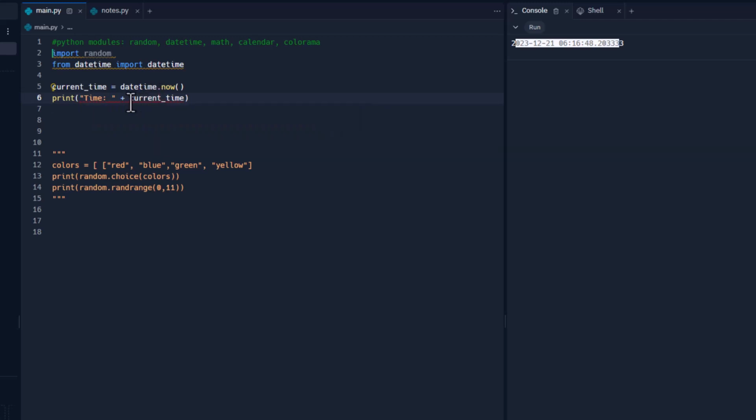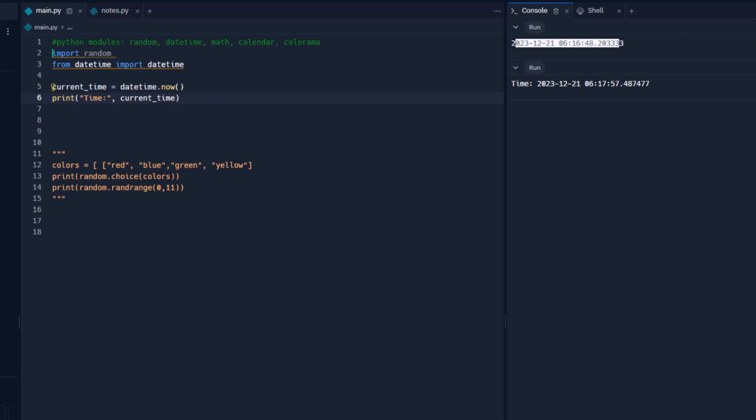Oh, so we get a little error here. So how can I fix that? Well, it's just not supported. Actually, let me just go ahead and make it easy. So what I'm doing now is I'm just entering the second argument. It's going to convert everything into a string. And all right, so we have the time.